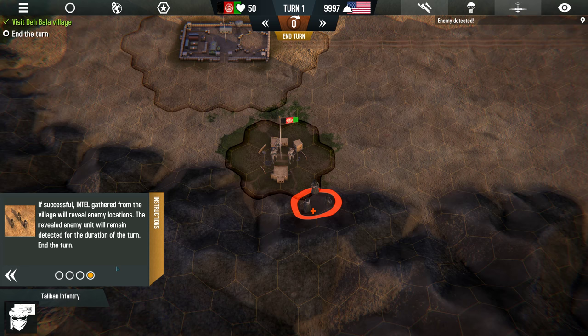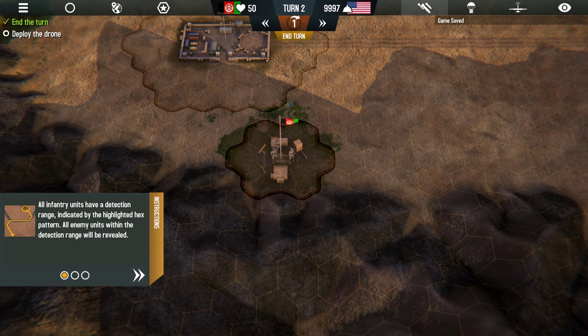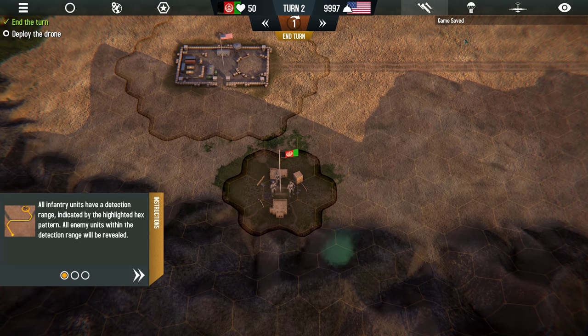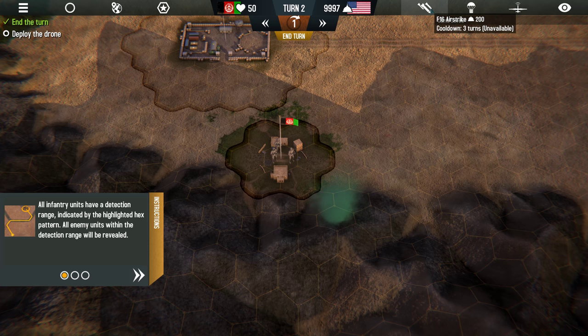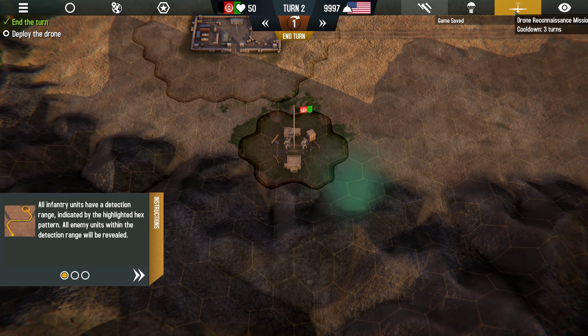The revealed enemy unit will remain detected for the duration of the turn. End of the turn. Okay. Deploy the drone. Over there, I must deploy the drone.